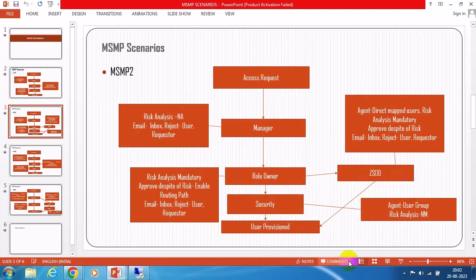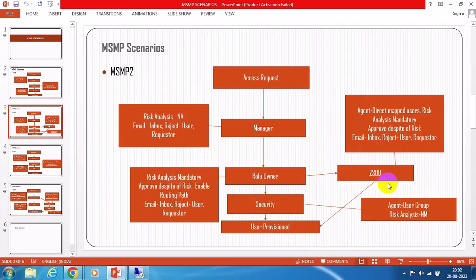For non-production, we don't require risk analysis. So there are different scenarios. We can route based on the system. We can do that. That many-to-many condition will not be discussed in standard. That needs to be discussed in BRF plus only.